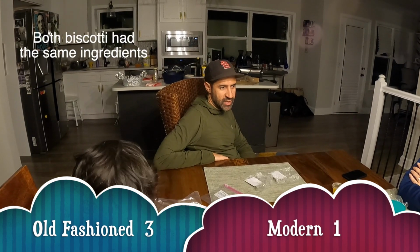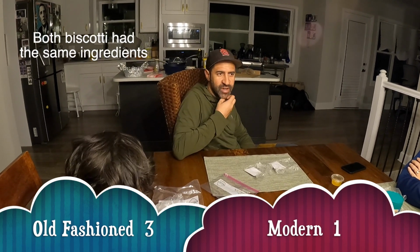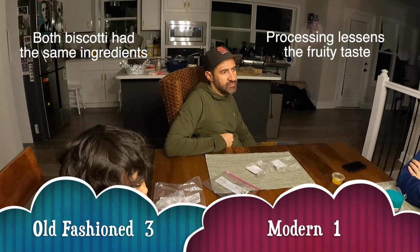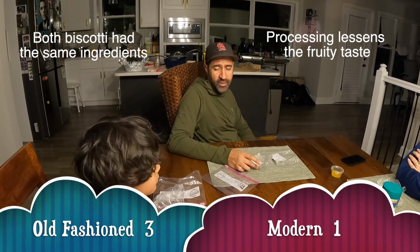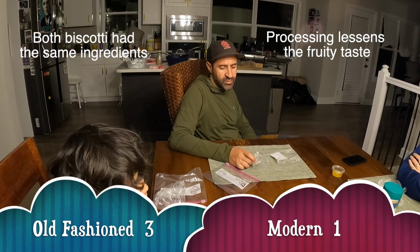I think number 1 had like cranberries or raisins in it, and I'd most likely be eating this with coffee, and I'd prefer it without the fruit in it. So there you have it.